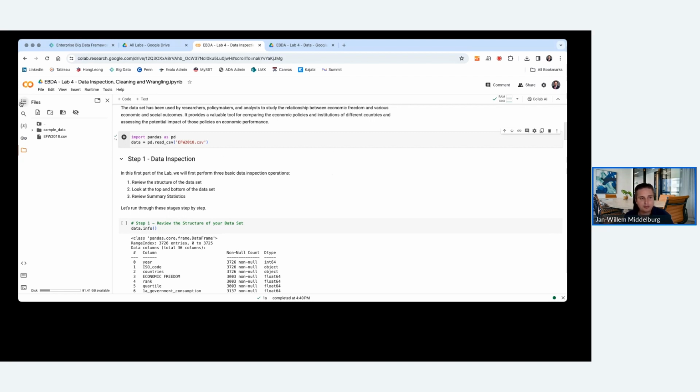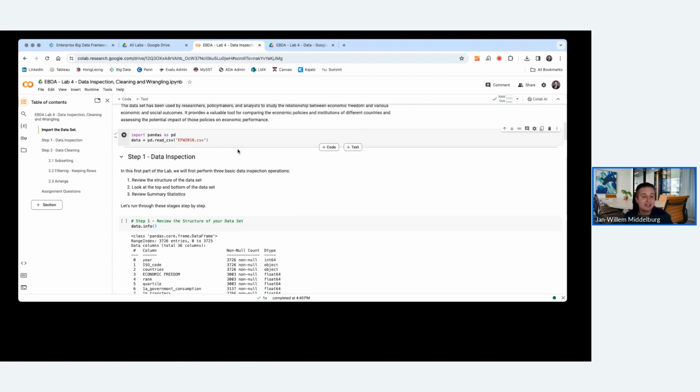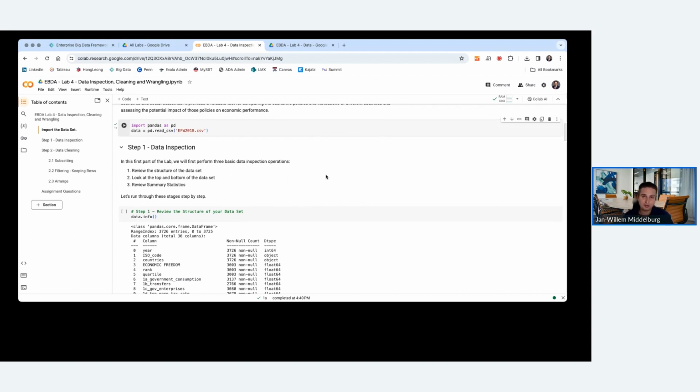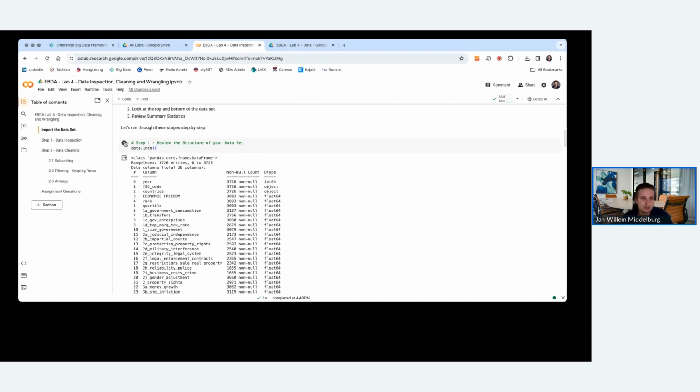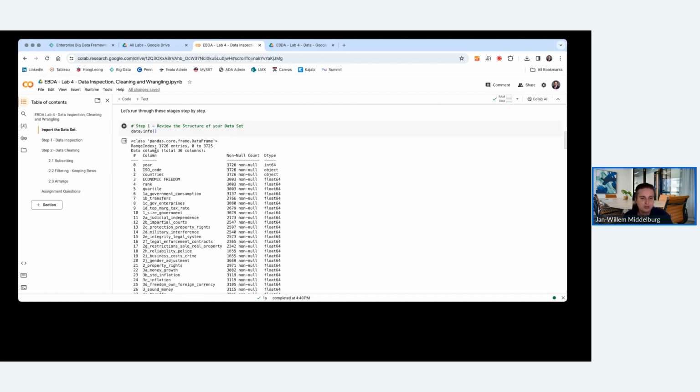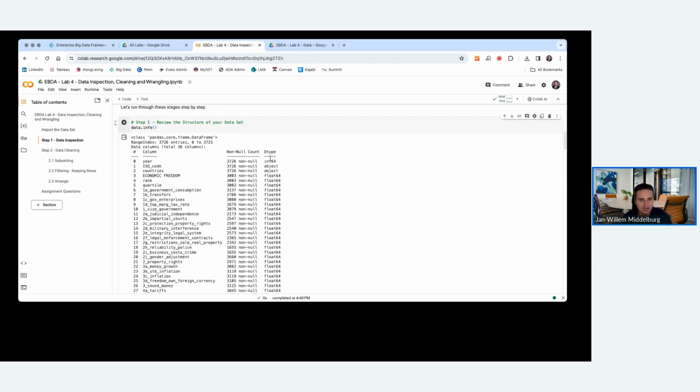Now, the first few steps that I'm going to run through with you is the data inspection steps. And then after that, we will look at the data cleaning steps. So remember from the theory and the slides that I just showed you that there are 3 common inspection steps. The first thing that we like to do is take a look at the structure of the data. So I showed you the dtypes earlier. You could also very simply use the info command, which is similar in nature.